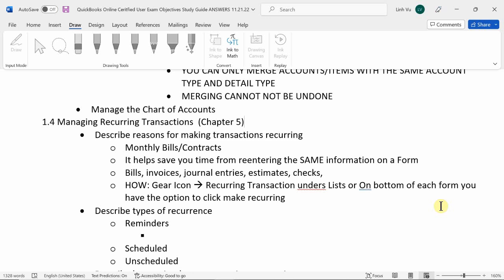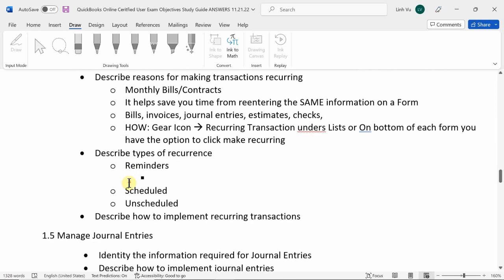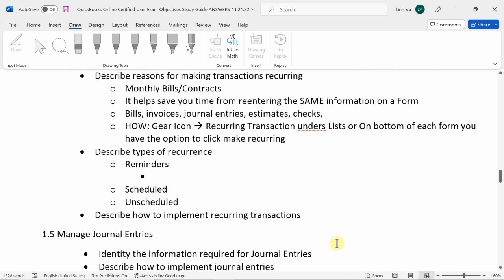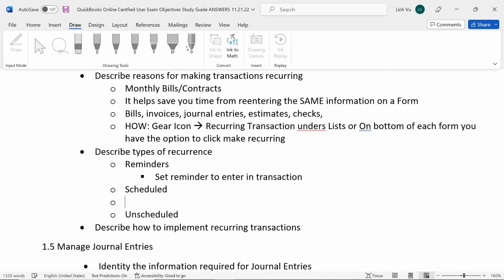So again, reminders is where you can set reminders to enter a bill or payment, whatever it is that you're trying to do, or a transaction.